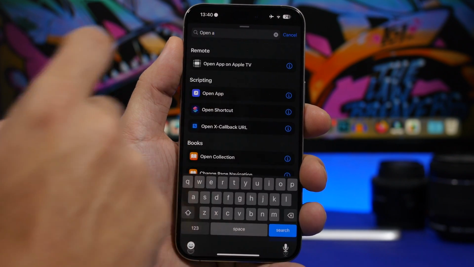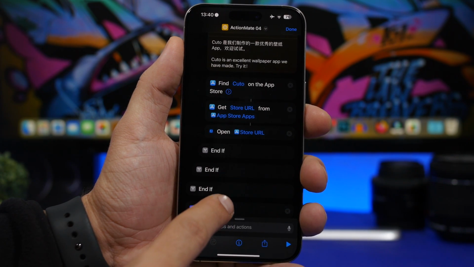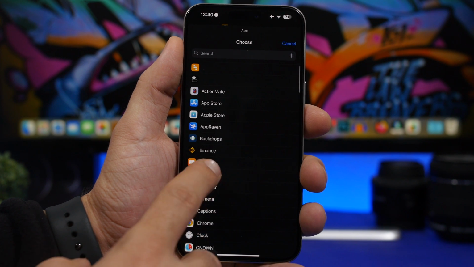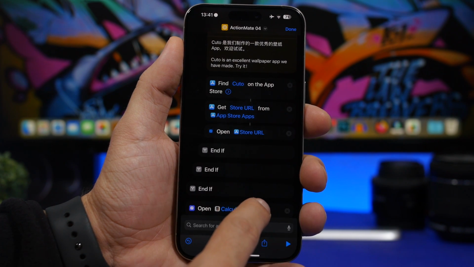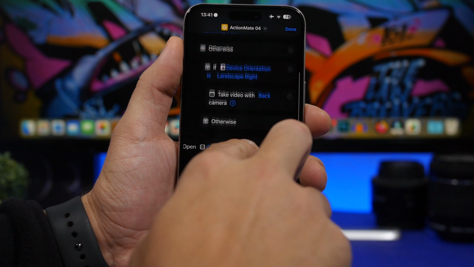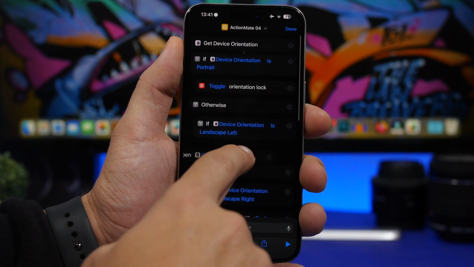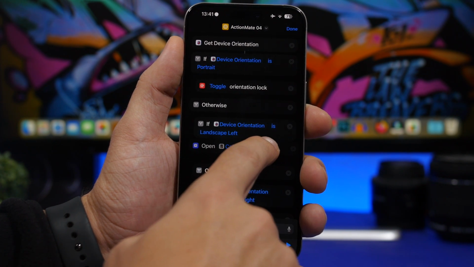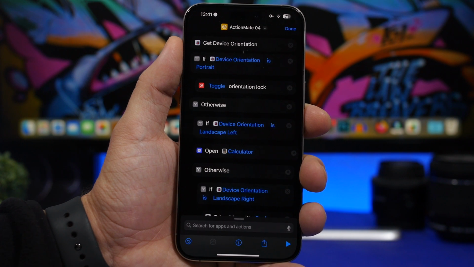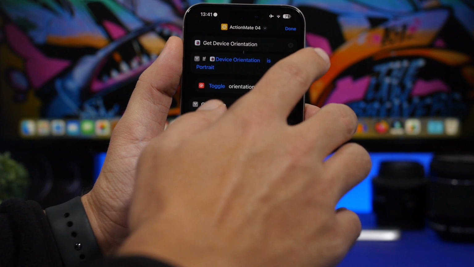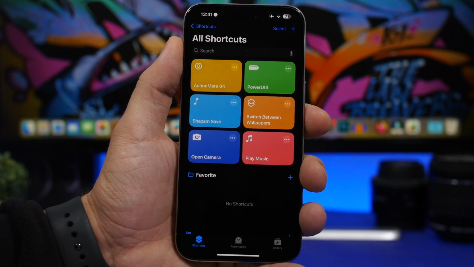So that we have open app, we tap on it, it places it again at the bottom. Tap on app right there and choose which app you want to use. And then tap and hold. And again, just place it right there where the take a picture was. So orientation landscape left, right there we have the shortcut now customized to our own needs. What we need to do now, tap the done button and we're good to go.